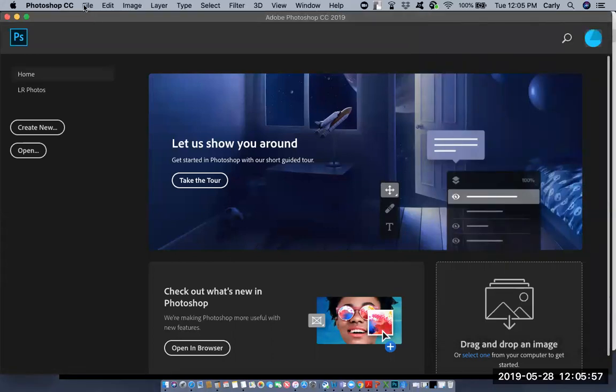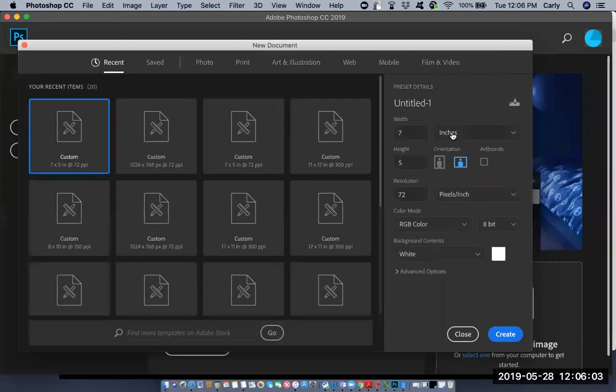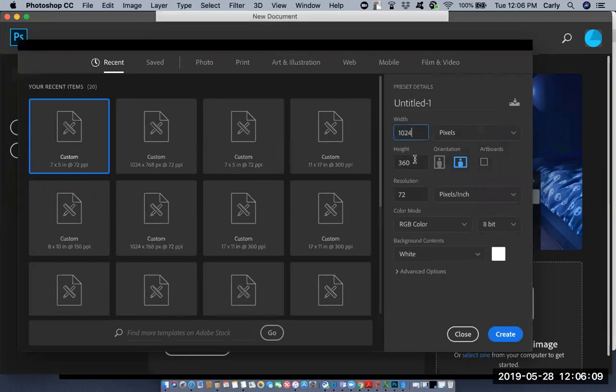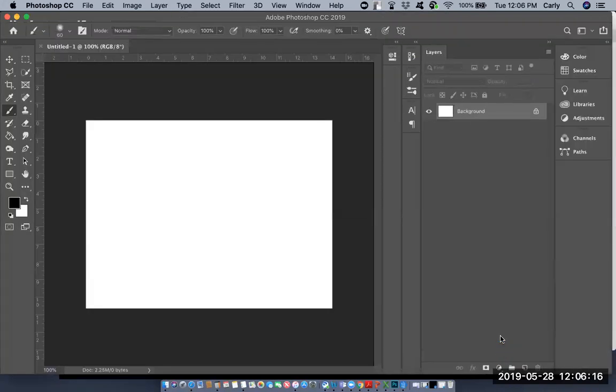And to do that, you just go to File, New, and we're going to make a document that is in pixels, and it's going to be 1024 by 768. The resolution is going to be 72, and I'm going to hit Create. Now I'm going to make a new layer.